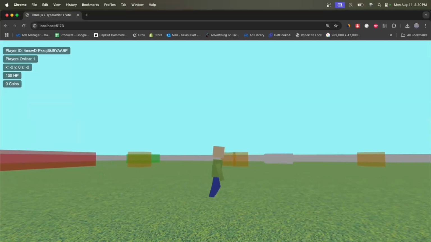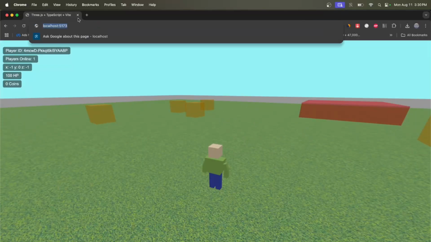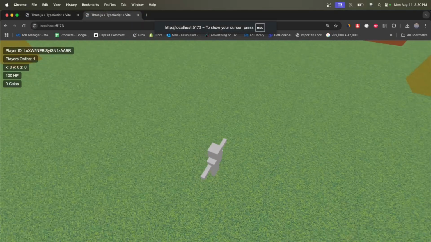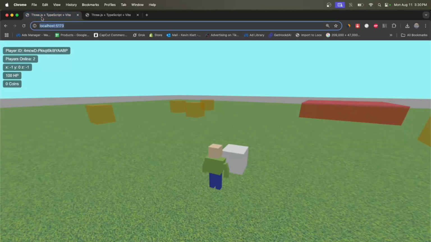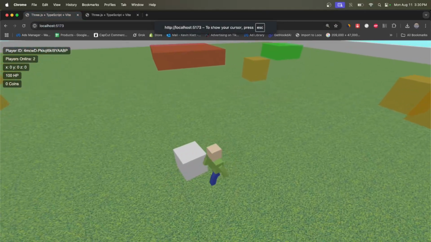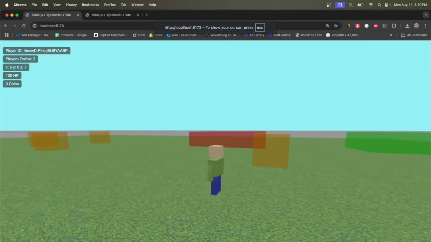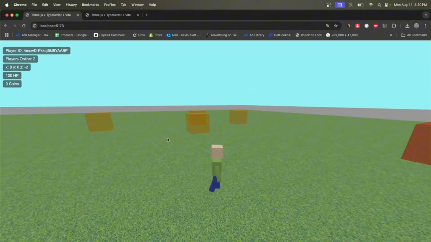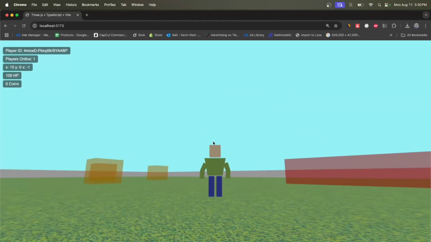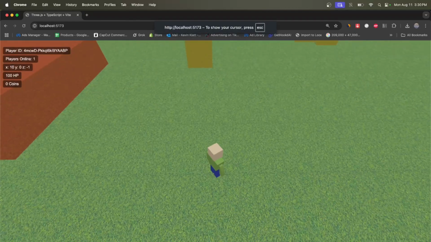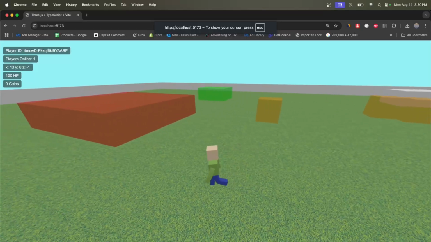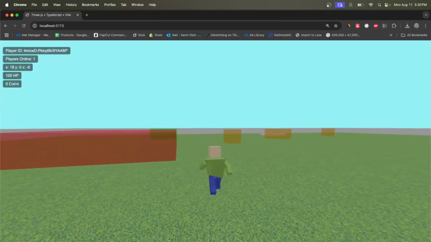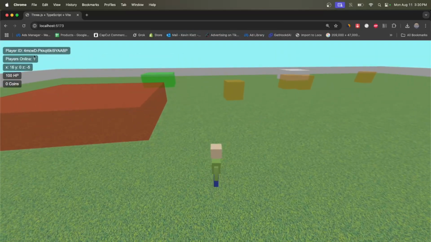If multiplayer were to work right now, it is synced, but it doesn't work right now because it's not set up. It should work once set up. Maybe I should have made the video once I actually fixed the multiplayer. So this is part 2. I'm not quite sure what I'll work on next. Obviously I'll fix the multiplayer and then probably make another video.